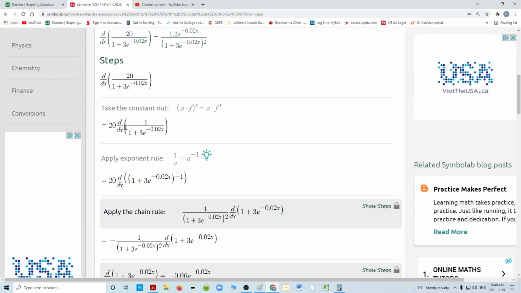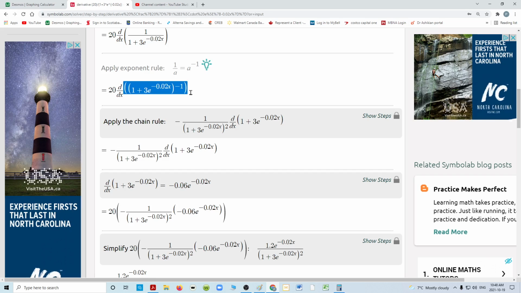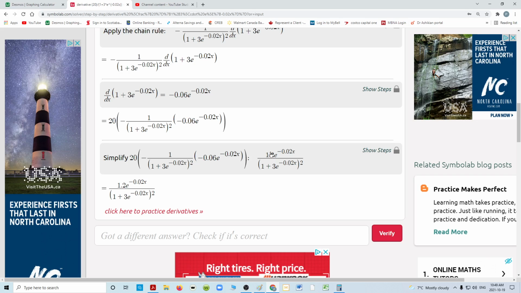So the first step, it's saying, okay, well, derive this. The second step is, like we did, we brought it up like a chain rule. The 20 can go outside because it's just a multiplier. You can just take the derivative of the internal. The derivative of this is 0. The derivative of the second part, as I said, puts the main function down below squared, and then you've got to take the derivative of the internal. The derivative of the internal, they show right here, is minus 0.6e times minus 0.02. So you get this, and then you just have to multiply this minus 0.06 times the 20. So it's going to become negative 1.2. And there it is there.